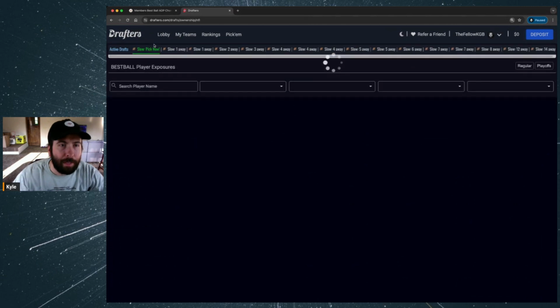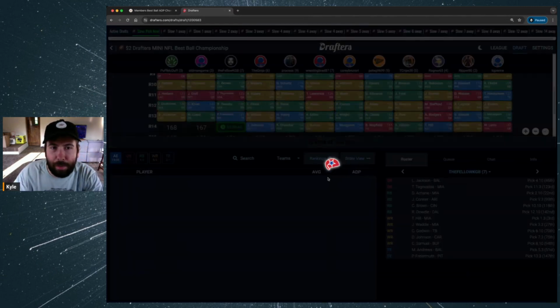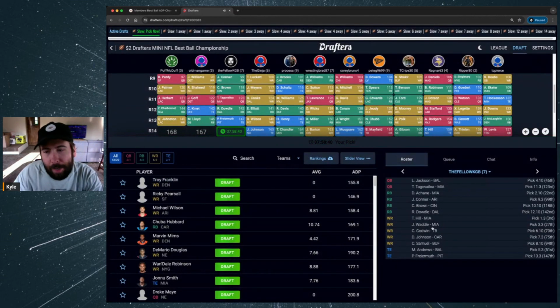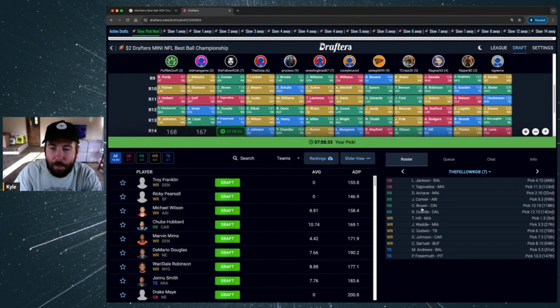I did just get an alert that I got a slow pick here. So let's hang out and make a slow pick here. Let's just see where I'm going. It's round 14. My quarterbacks are Lamar Jackson and Tua. My running backs, Devon Achane, James Conner, Chase Brown, Rico Dowdle. Not my favorite RB3s and 4s, but it is what it is.